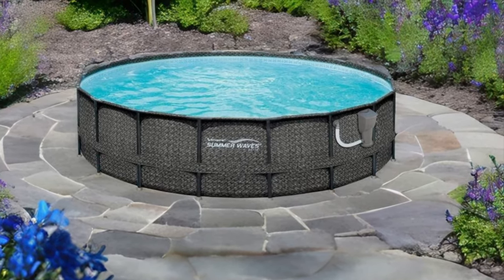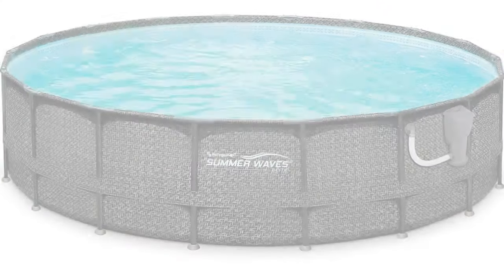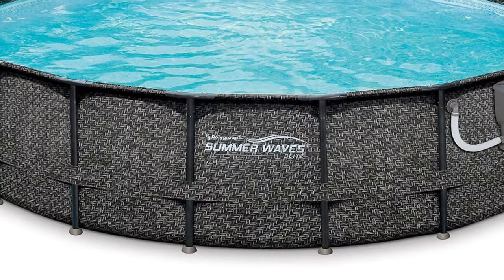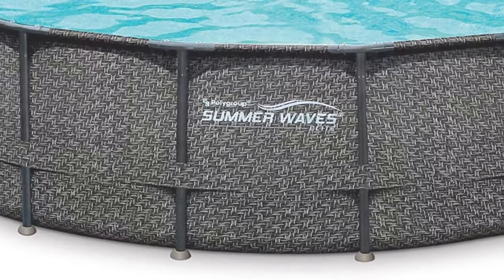We did read a few customer reports that the filter pump system was faulty or weak and had to be replaced, but we think for the price and size, this is an excellent round option for your backyard.